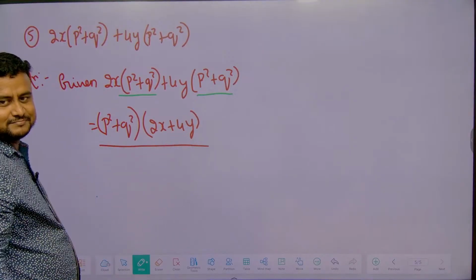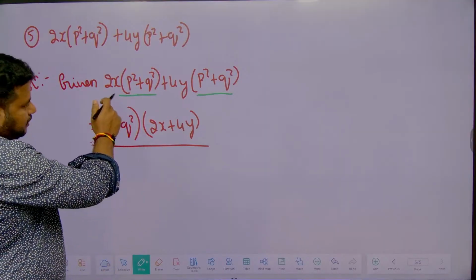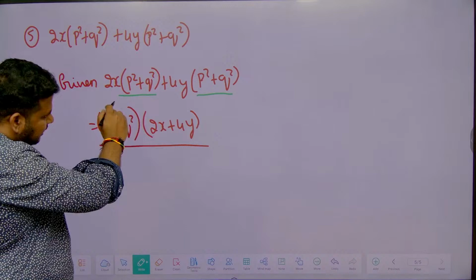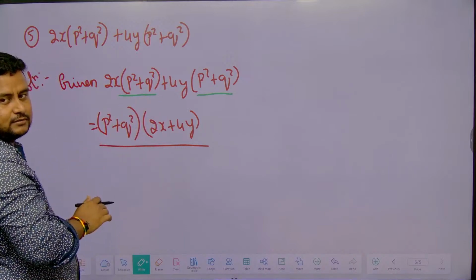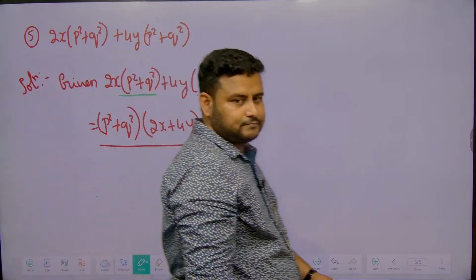One step answer you will get. But you should be careful while taking what is common. You underline it in the question while doing, underline what is common. Then easily you can take it. Then you won't do any mistake. Okay. Let us proceed to the next question then. Clear till here?